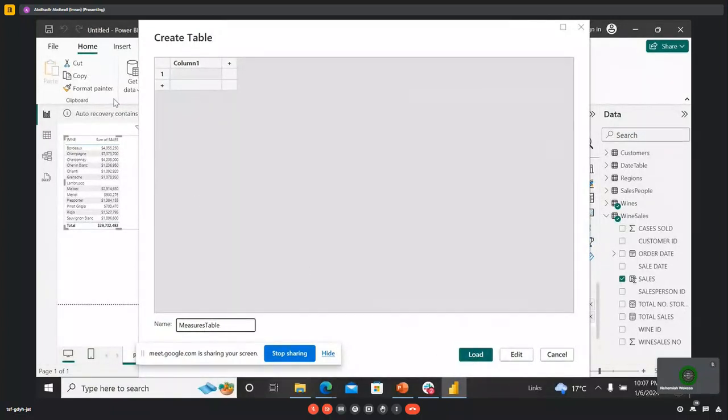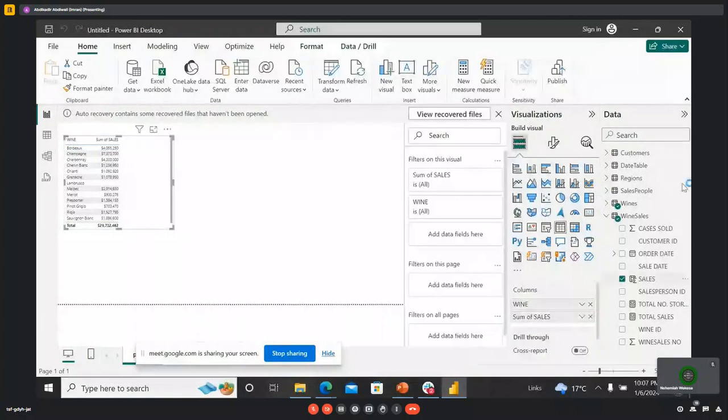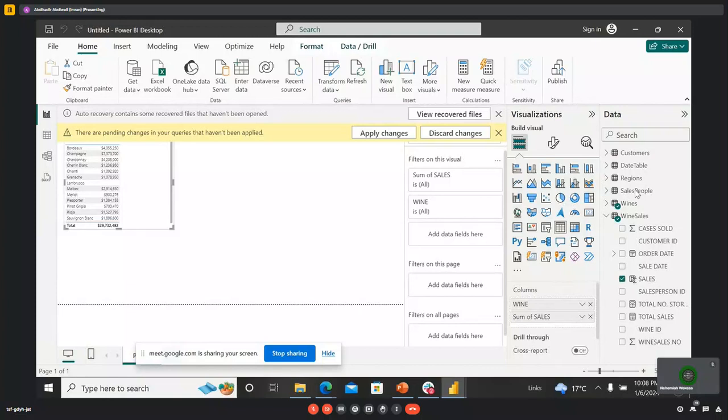It has a column here that is empty. There's no issue with that. We are going to get rid of it later. It's just the way you normally create a new table, and then you name the table whatever you want. So you have a measures table. But remember, when you create such a table, it is just a normal table that contains columns. That's not a measure table. For us to create the measure table, we will move all the measures into that table, and then we will get rid of the column.